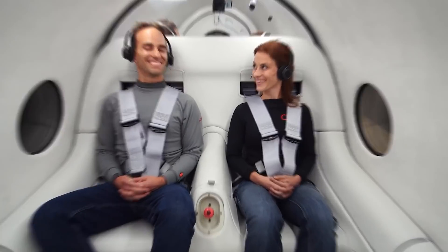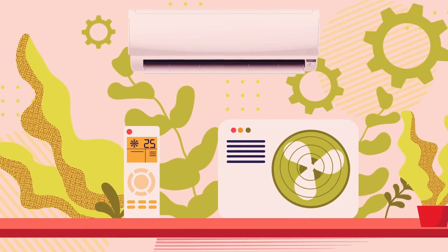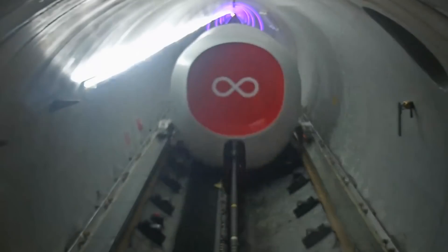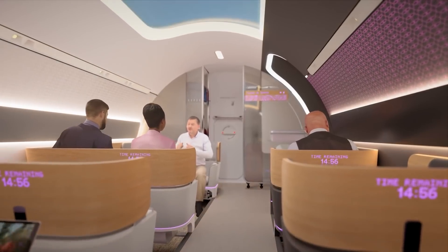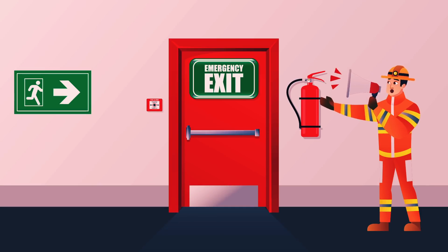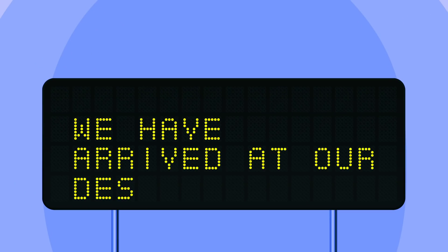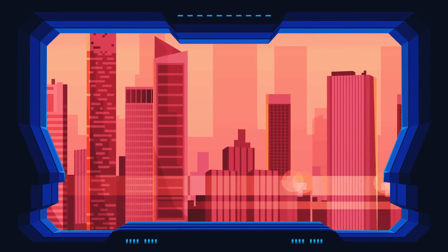The pod is also looking out for our safety. A safety controller continuously monitors our condition — it's air-conditioned and scrubbed of CO2 and airborne contaminants. There's also an automated fire suppression system and rapid tube repressurization: venting valves along the tube's length can safely and quickly repressurize the cabin. The tube contains emergency exits every 75 meters, so there's no need to feel trapped underground. An LED notification system tells us when the ride is over, and the airlock will gradually bring the vehicle out of the near-vacuum environment.